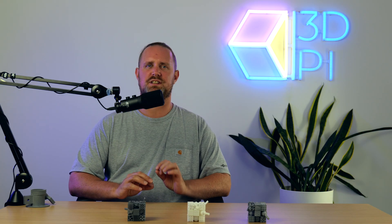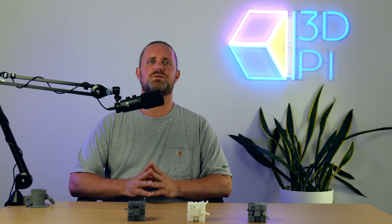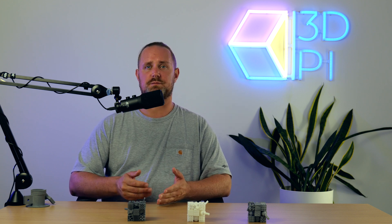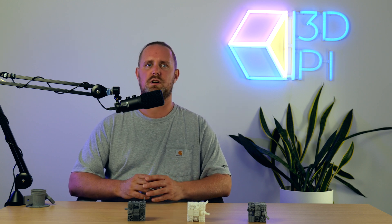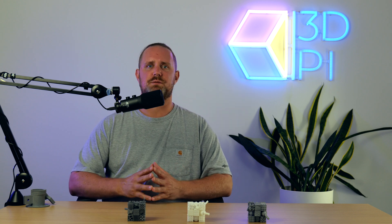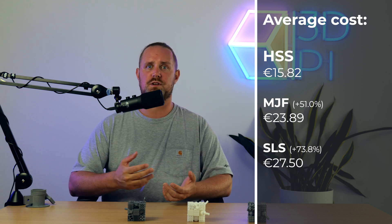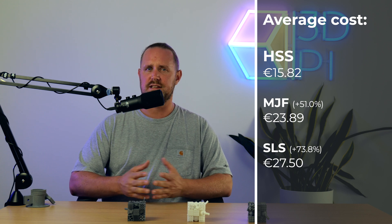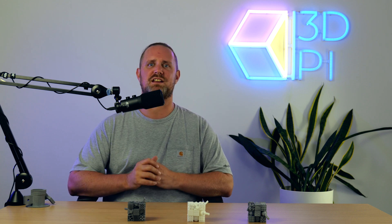How much does it cost for manufacturers to employ these polymer 3D printing technologies? We looked towards several 3D printing service providers to compare the pricing of HSS, MJF, and SLS, requesting instant quotes for four different parts in nylon PA12 and averaging the quotes. It was HSS 3D printing that turned out to be the most cost-effective, with an average part price of €15.82. MJF followed with an average part cost of €23.89, while SLS proved to be the least cost-effective with an average cost of €27.50. Owing to the similarity of the technologies, HSS and MJF are actually similarly priced when considering initial costs, but there are several factors that ultimately make HSS more cost-effective.